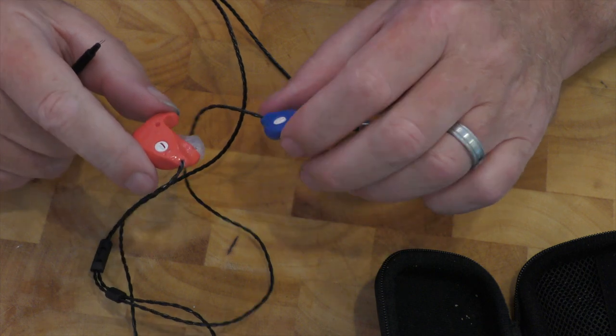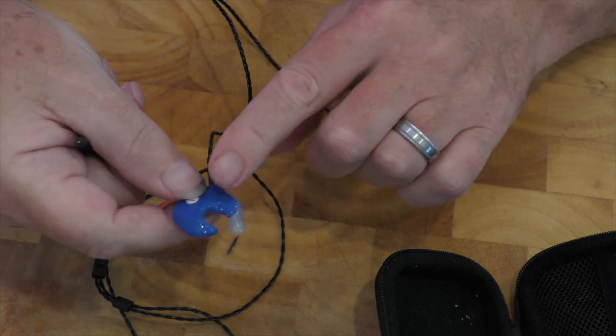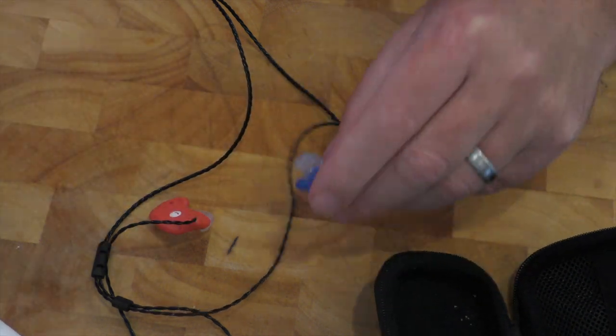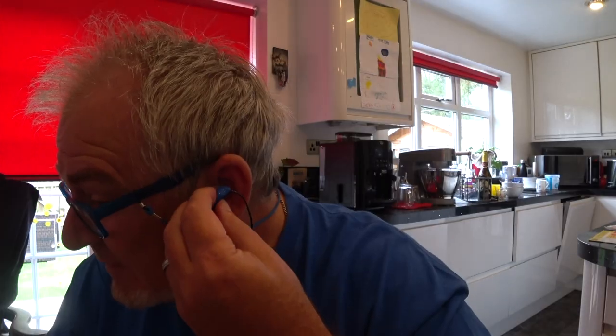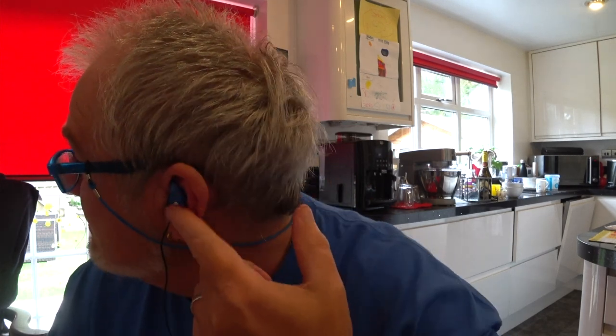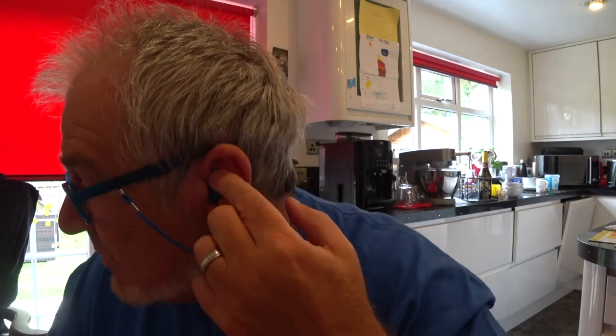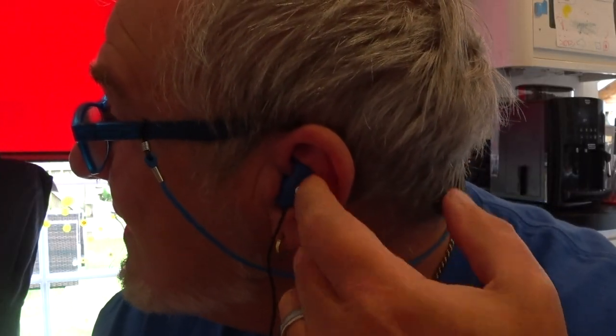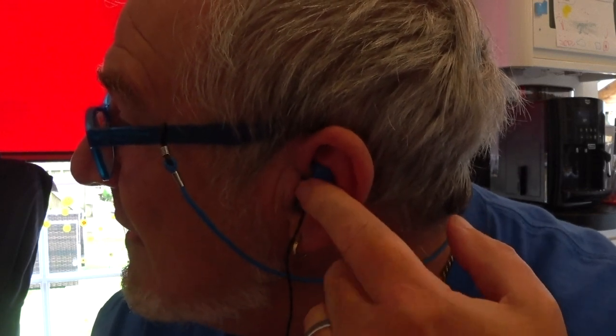They are shaped to fit your ear and they actually slip in quite nicely — you twist it, put it in, and that's it. Because it fits behind what's called the conch of your ear, you might notice it's actually lower than the outside part, so your ear sits where your ear sits. If your helmet's comfy it'll still be comfy, and to be honest when they're on you really can't feel very much. I got red and blue because I'm colourblind, so I can tell left from right.